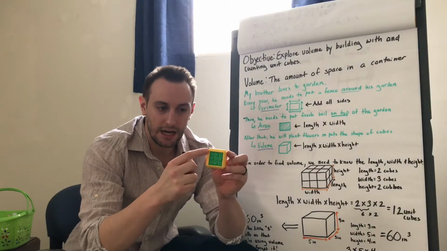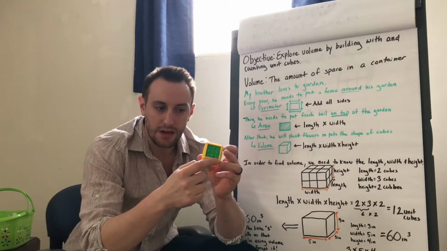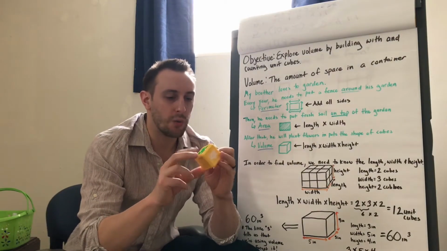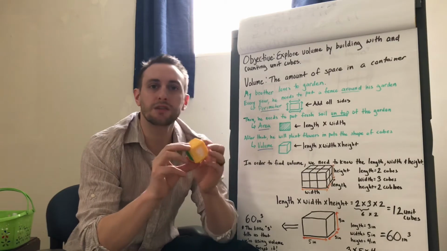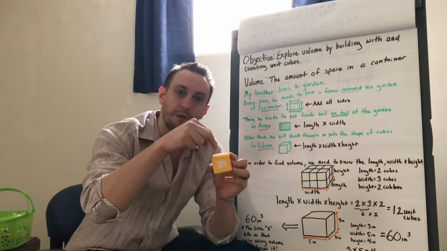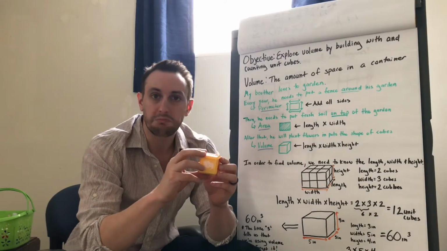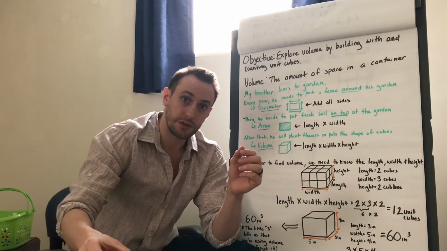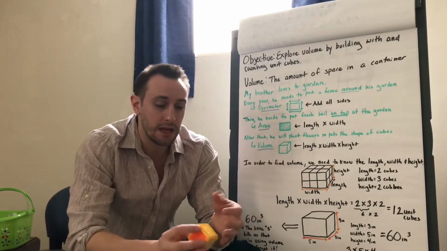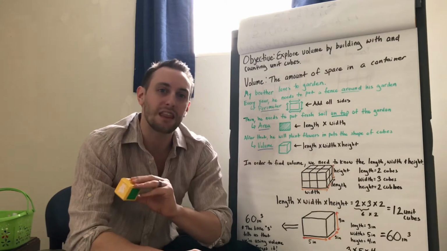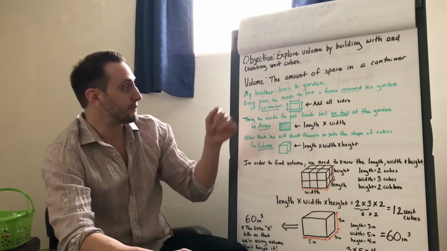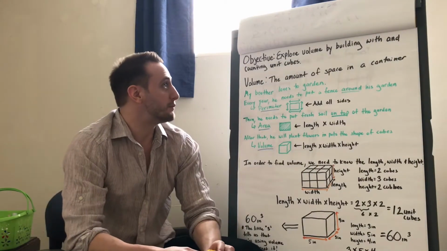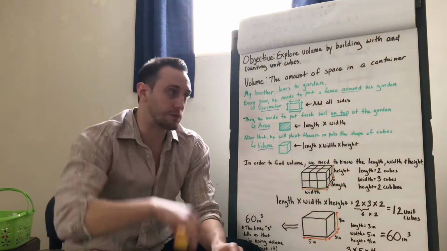So now it has a length and a width, and also it has a height, or this additional side that we haven't really talked about yet. Well, this is called volume. And we need to know volume because when you want to fill this cube with something, whether it be, let's say, a liquid, or if you want to fill a box with a bunch of these cubes, you'll need to know how big the box should be and how many cubes can fit in that box. By the way, we're going to be exploring volume by building with and counting with unit cubes.